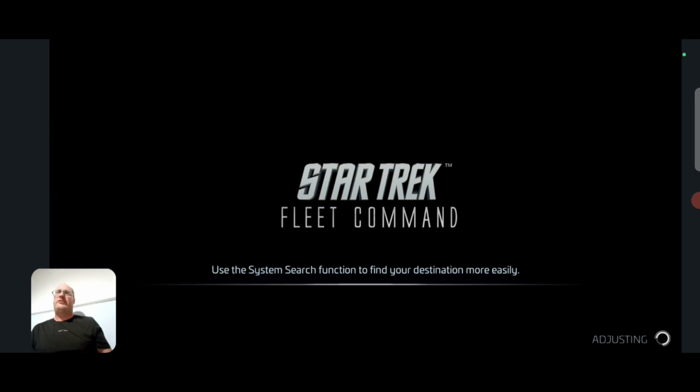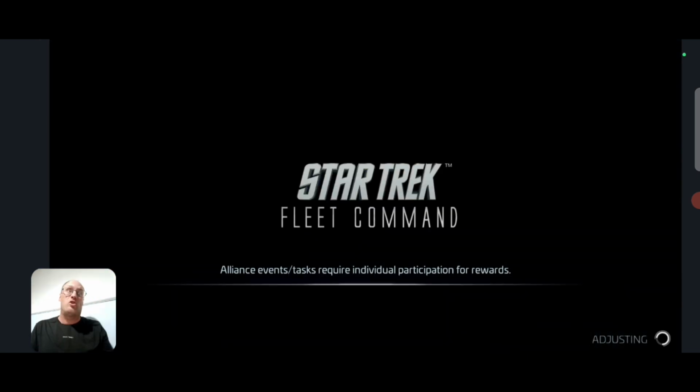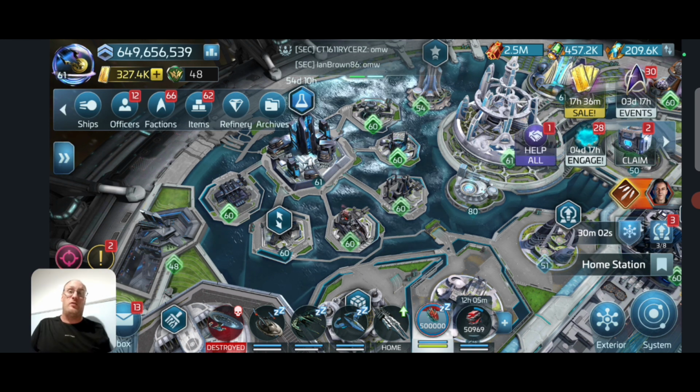Again, like I say, 6 hours mining a day. I've got no problem with sparing that cell key every single day to go mine it. I've not got a problem. So I will get the Glavin as well as the other two, and then I'll go through the rest of them.